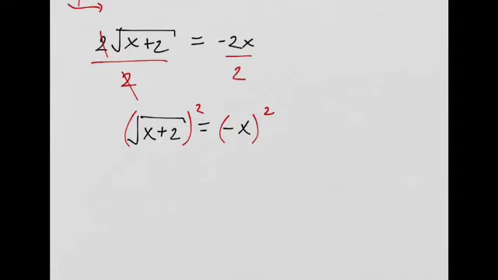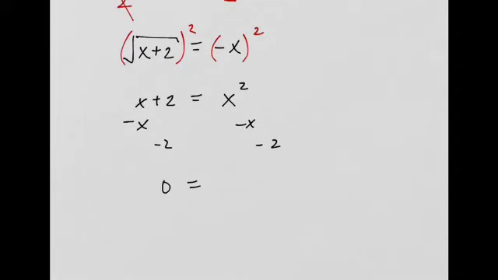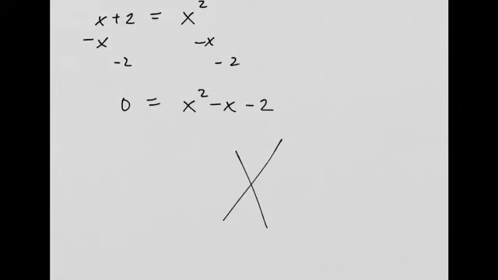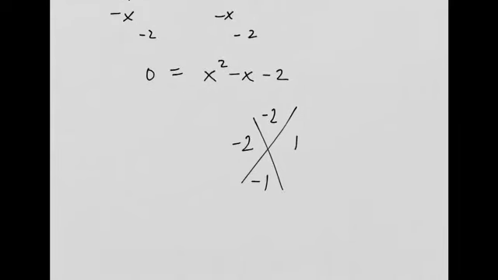So no more square root. That's just x plus 2 equals x squared. Okay, I'm going to get everything to one side. Subtract x, subtract 2, and I get 0 equals x squared minus x minus 2. And I have, what do I have? I have a quadratic. Perhaps I can solve 1 times negative 2. That's negative 2. With a negative 1 that goes down in the bottom. And then we have, well, that's just 2 times 1, but it's a negative 2.